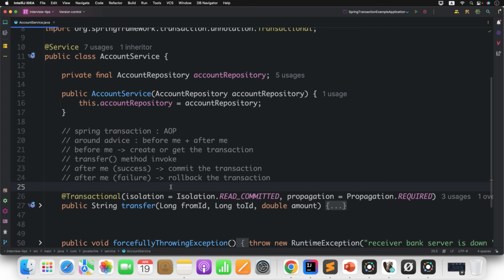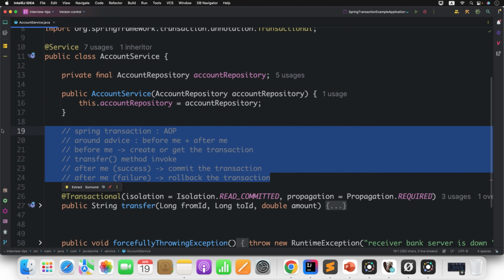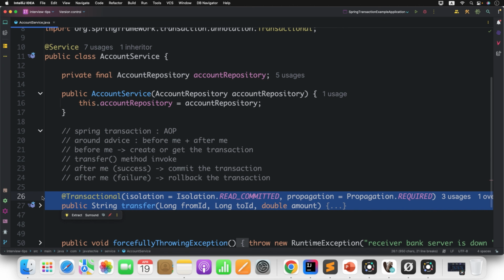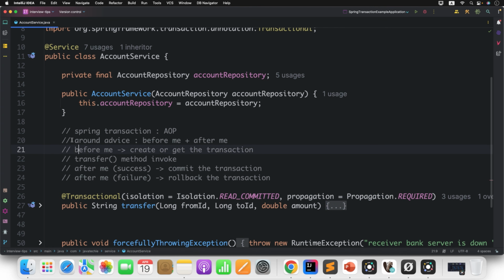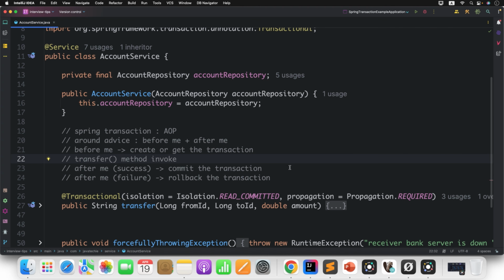Okay, don't worry, we'll debug the code and we'll see whether this is correct or just a random theory. Now you might have a question: do we need to write that around advice, or do I need to configure anything to tell Spring transaction, hey, use around advice, or this around advice will apply on this particular target method, this transfer method? Let me clear that by giving a high level overview of the different libraries, classes or mechanisms involved to initiate this around advice and do the commit and rollback when there is a failure.